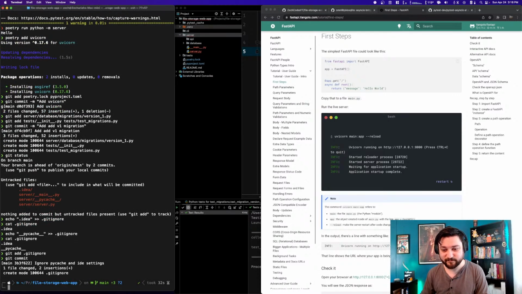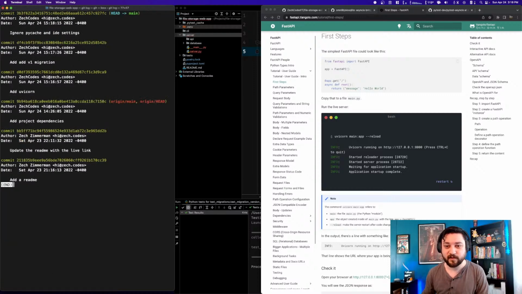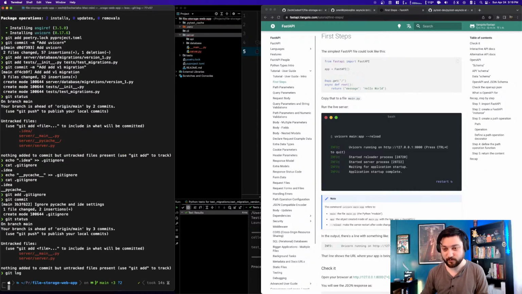I changed it to Nano. And then we can do git status, and it's just the main and the server file. And I think git log will show us we did the add readme, and then we have ignore PyCache and IDE settings. And then how do we get out of this? There we go. All right.